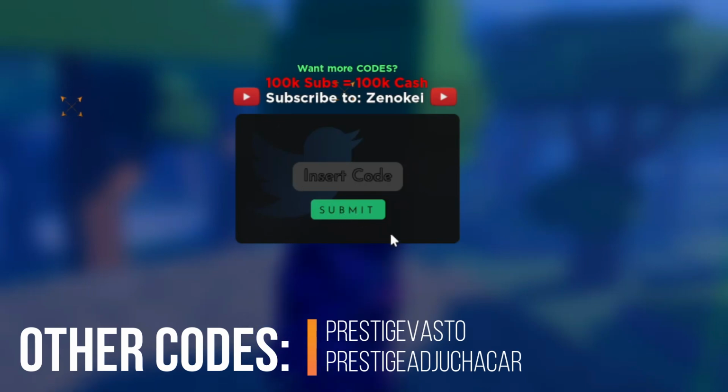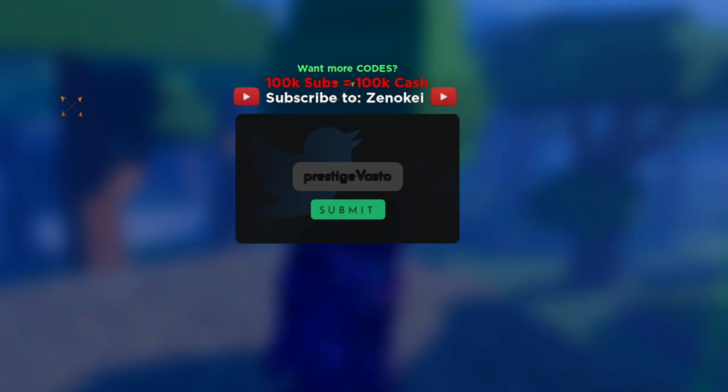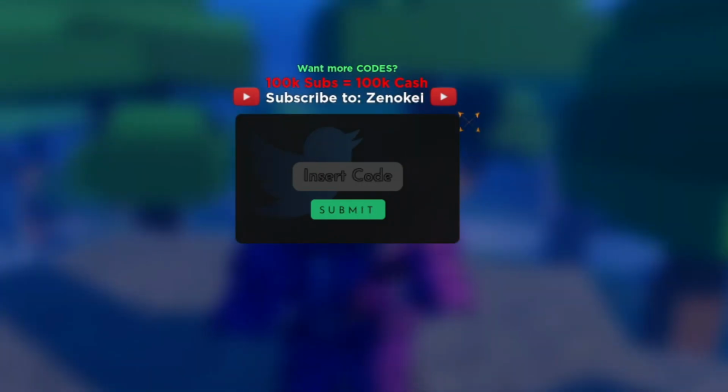And then the next one will be the prestige pass. So for those players who have the prestige pass bar in the past, pay to redeem. Okay, so prestige at your bar. So that's all the working codes guys.